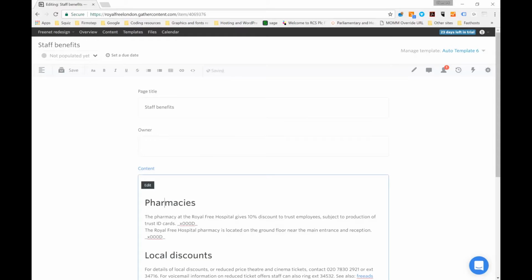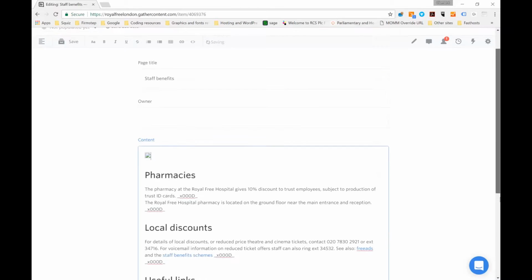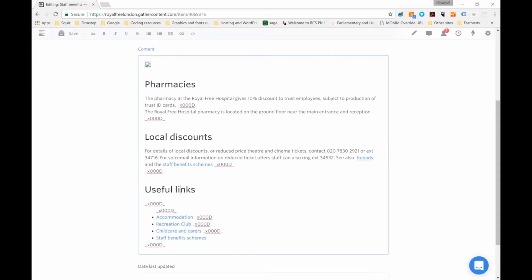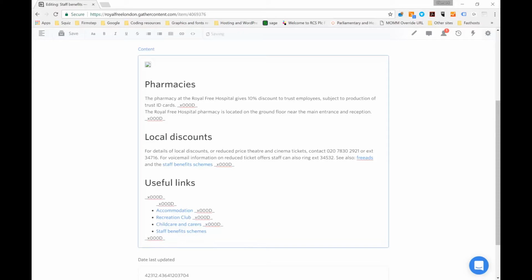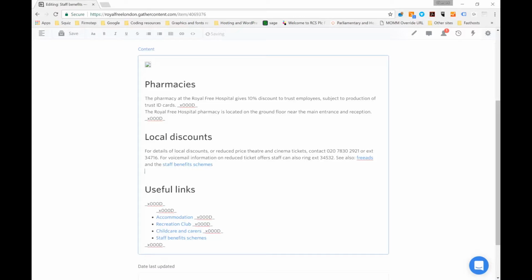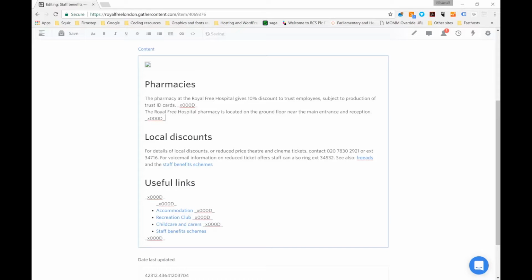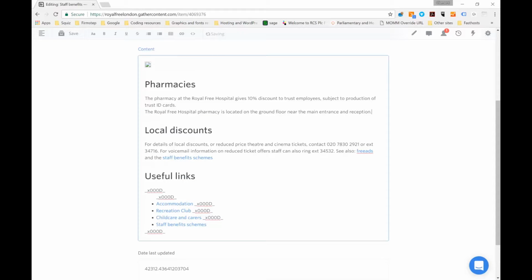You might find that you've got these weird bits of Windows code there from the previous CMS on freenet. So what I would advise is just get rid of those. It's a very easy to use, what you see is what you get sort of editing tool, and just focus on your headings and the text you want to have in there. And for now, if you have any links linking to other parts of freenet, if you can, leave the links in, or if it's not possible for you to do that, just unlink them.